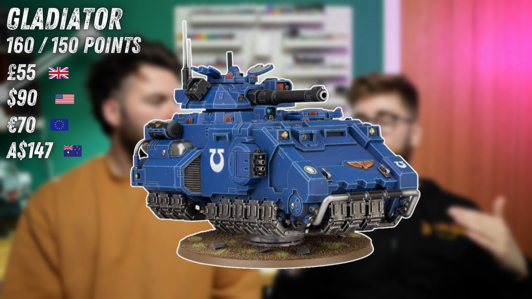Oh, cool. So it's a swap. However, the price isn't the swap. Yeah, bit of a tough one. The Assault Intercessors are £37.50 and the Gladiator is £55. So if you do go, I want another Tonk, there is an extra cost.